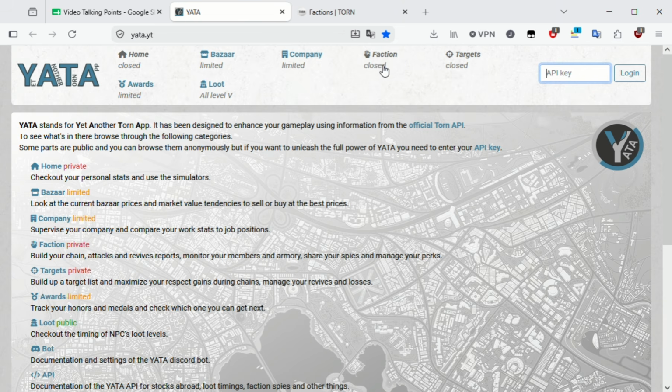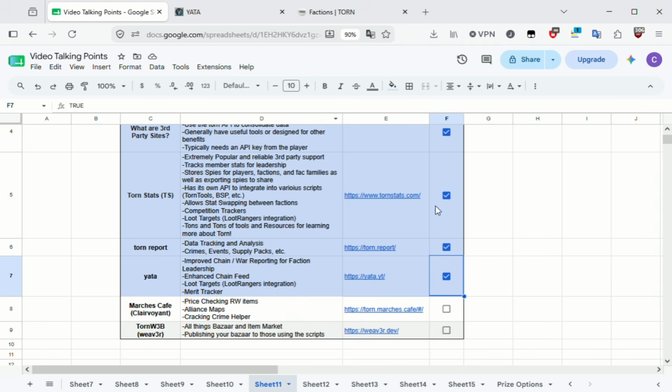It also has options to open up attack pages and then dibs opponents. And what that will allow you to do is you'll have a list of all your targets for the ranked war, and you can click and dibs them so that everyone else can see that you intend to attack them when they come out of the hospital. And that's a way to kind of keep track of hits, who's hitting for organization reasons, all that.